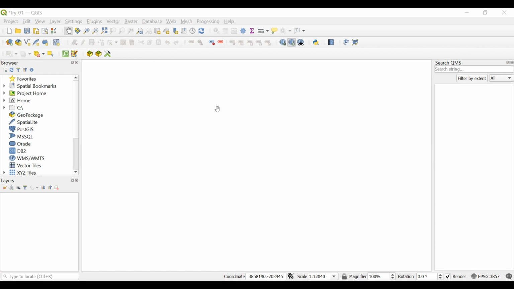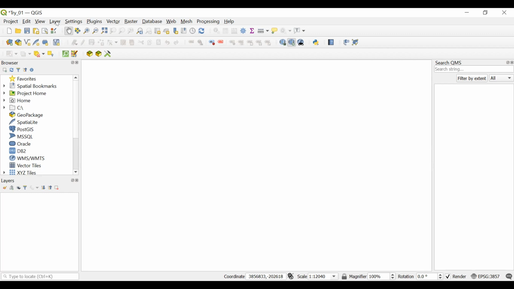So you should have QGIS, and after having QGIS, you should prepare the folders where you're going to save your work as input data and output data. I've already created that. As you can see in QGIS, we have a map view, we have a layer panel, a browser search, and we have a toolbar. I'm going to demonstrate all of that.